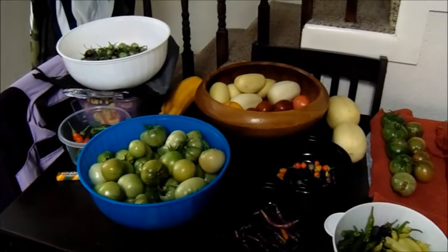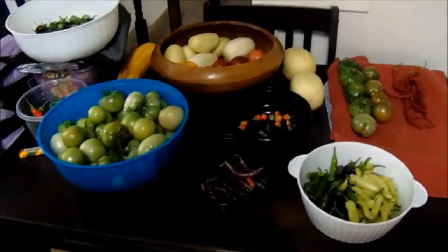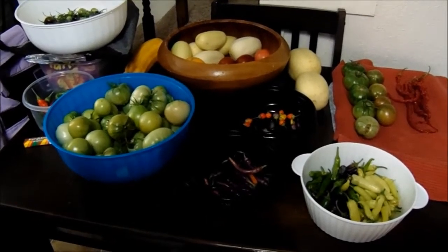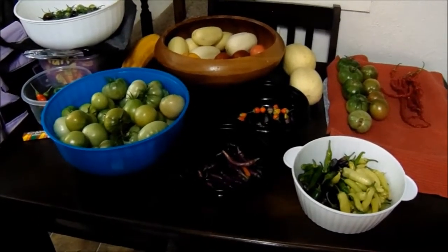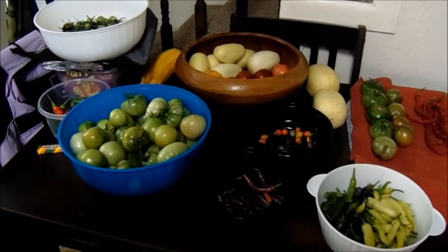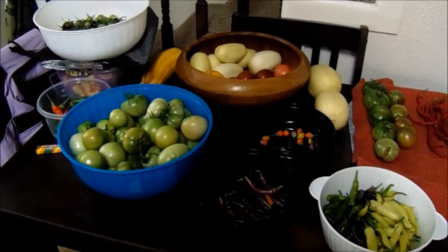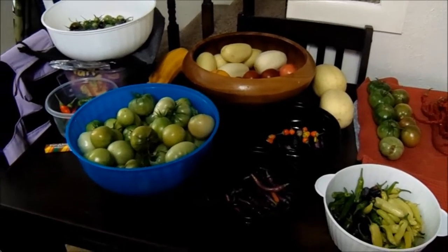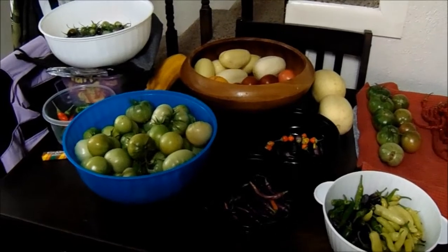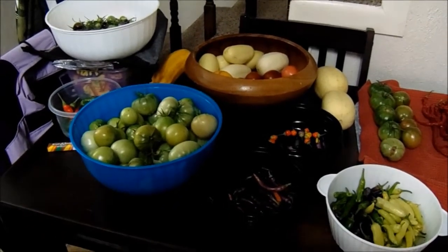We also have some Amana orange and some Hawaiian pineapple and a Cherokee purple and a couple more black krim, and I believe a couple Paul Robeson too that are in a bag right now trying to ripen. So we're going to try the Amana orange next to the Hawaiian pineapple, counter ripened or bag ripened. We put them in a plastic bag or a cardboard box and kind of keep the light out of them.